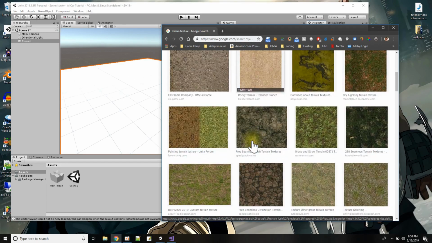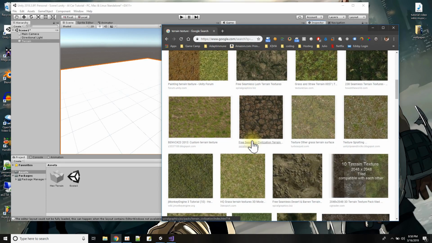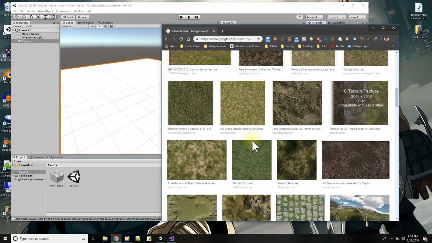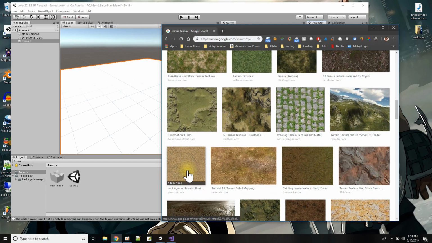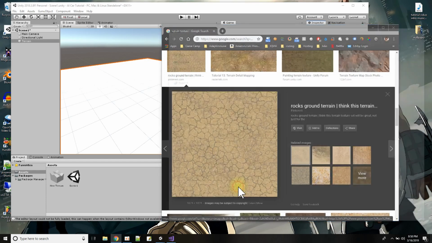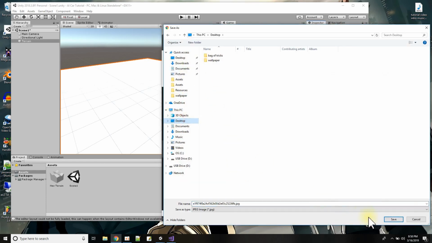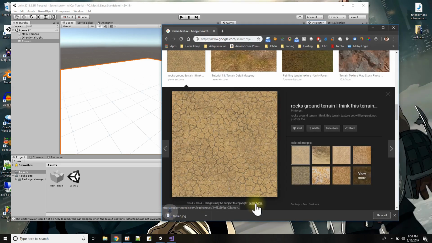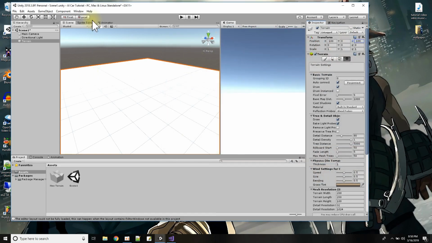I'll just pick this one. Okay, so then I'll save it to my desktop there, and I'll call it terrain.